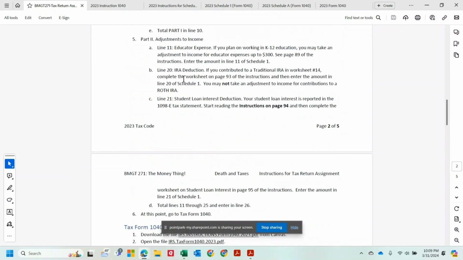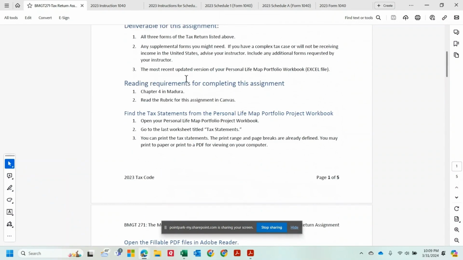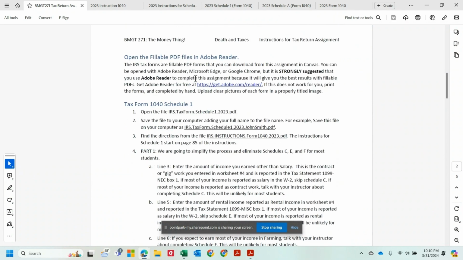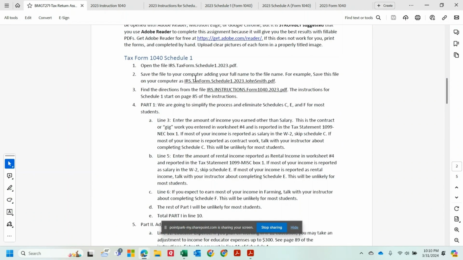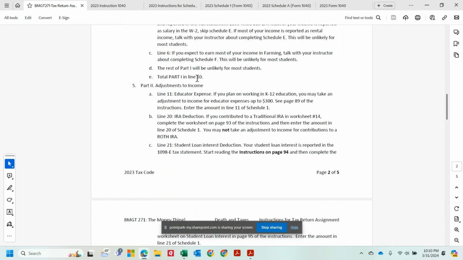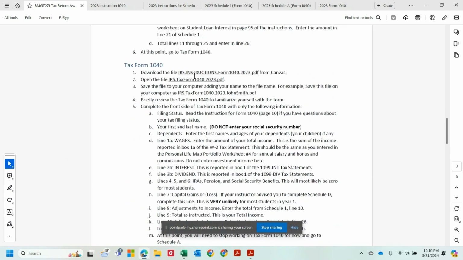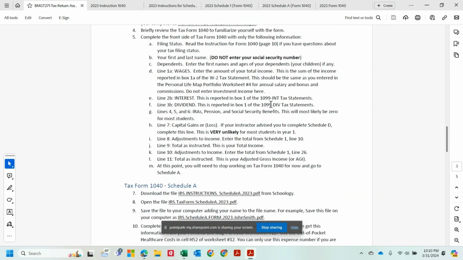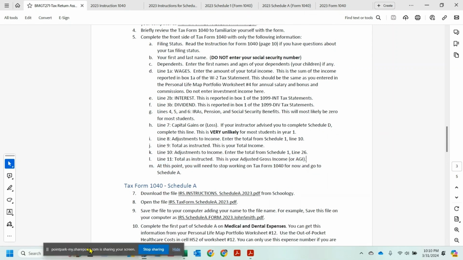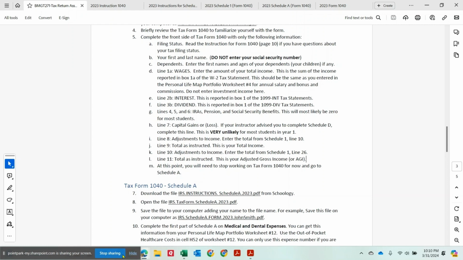So we've gone through and we talked a little bit about how to manage our files in the first video. Then we talked about how to manage Schedule 1, those adjustments to income. And then we did this next part here on the first part of Tax Form 1040. Remember, Tax Form 1040 is our major tax form. And we took that all the way down to line 11 to our adjusted gross income, or what people commonly refer to as AGI. So now we've got our AGI managed.